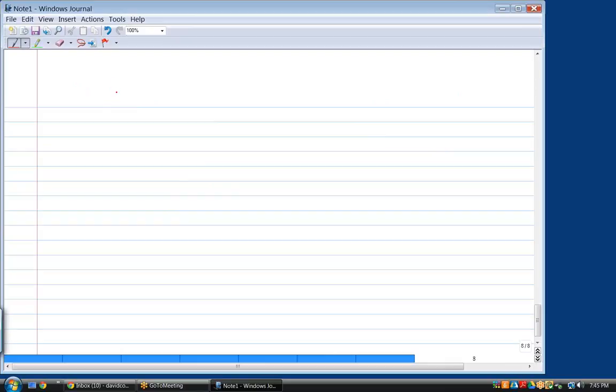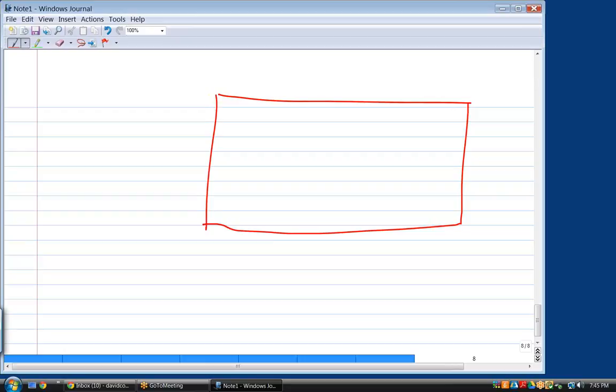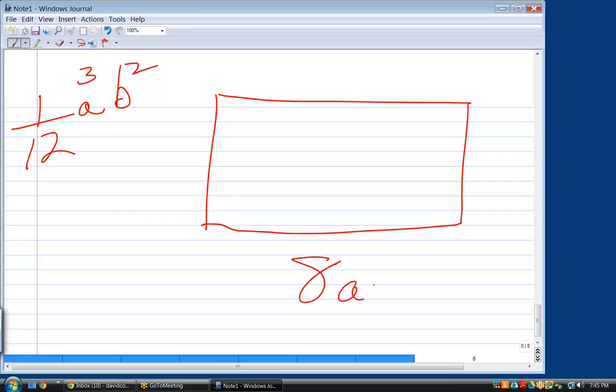Okay, this next one is a word problem. The area of the rectangular computer chip is 112 a to the power of 3 b squared square microns, and the width is 8ab microns. What is the length? Oh, my bad. It's 112, not 1/12. So the area is 112 a cubed b squared. My bad. No problem.